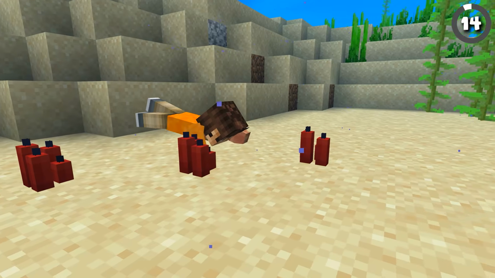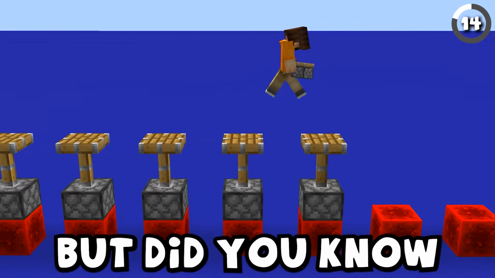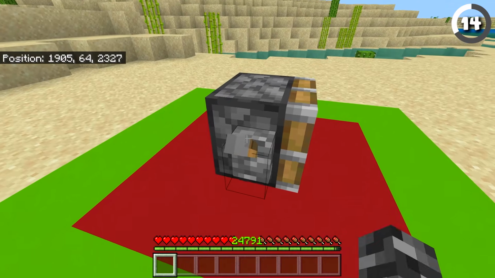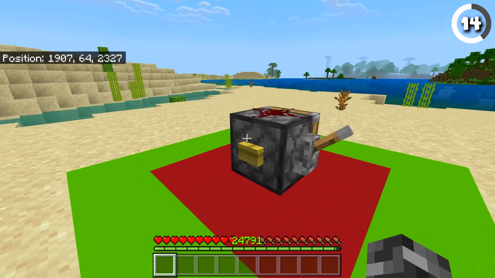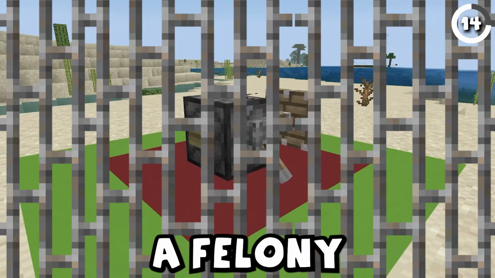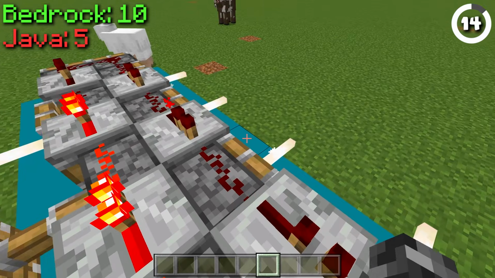I told you that candle placement differences exist, but did you know it's the same for pistons? You can place levers, buttons, and even redstone on pistons in Bedrock Edition. While just looking at this should be a felony, there is no doubt that this could be used for some incredibly cool builds.